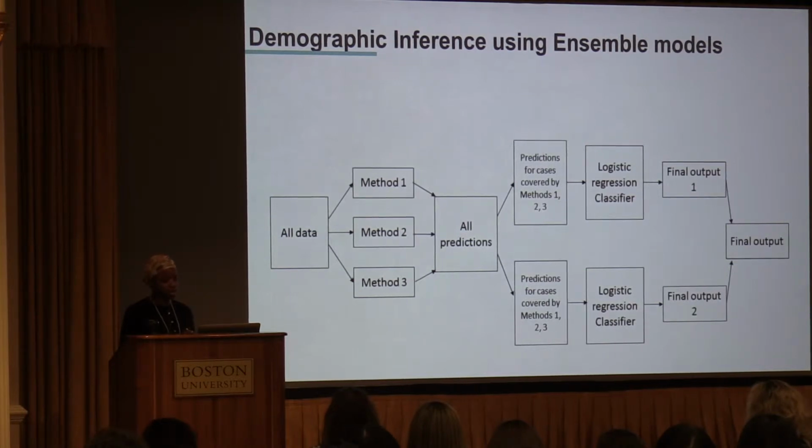So we actually used that and looked at 3 different methods and then brought those 3 methods together using a logistic regression classification system, an ensemble system, and then came up with a final output. So for every single user that's included in our data, we want to know if we would classify them as male or female. And the information we use is something like their names. So we try to match their names to social security data and use that to infer classification of gender. And then we also look at different ways, so for people who don't have their names, we look at their usernames and see if we can also use that information to infer gender.